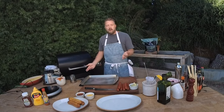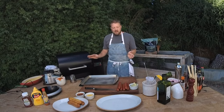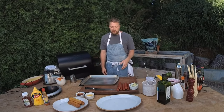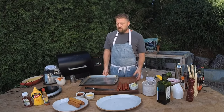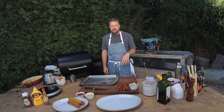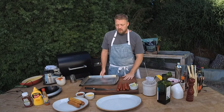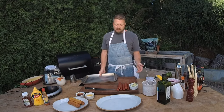Sometimes if it's put away wet or it got too wet or it didn't dry well, you get marks in there from cutting a lot. I just sand it down, refinish it, and rebuild it. But like I said, this cutting board used to be a little bit thicker. I've had this one for a very long time, and I love it. There's a lot of people that are making cutting boards. I even make cutting boards in my garage sometimes. It's a fun project. You need to have the right tools to be able to do it. But if you're out there online, you can get some specialty ones.